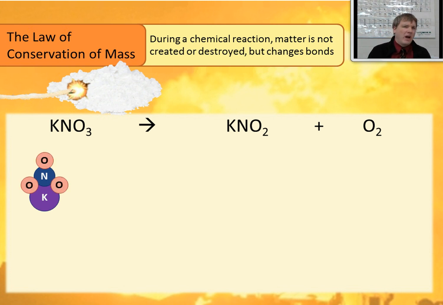This is how I would expect you will probably make most of the substances that show up in chemical reactions. You will just connect the atoms together by having them touch each other to show that this is one molecule of potassium nitrate. It's not separate things. If it was potassium separate from nitrate, NO3, the equation would have a plus sign between them. Because there's no plus sign, because it's just KNO3 altogether, it must be one molecule of KNO3.